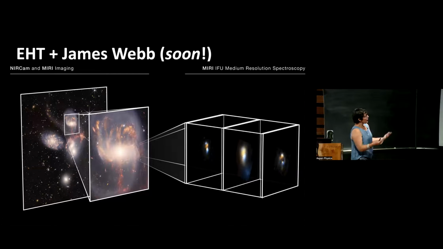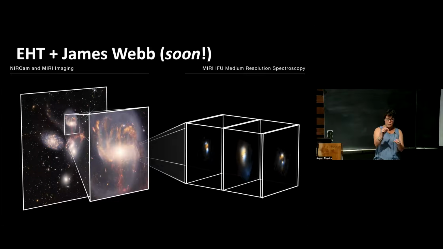And so what we aspire to do is to use the EHT and James Webb. So we have time coming up on the James Webb Space Telescope to look toward the Galactic Center, to look at our Milky Way's black hole, Sagittarius A star, at the same time that the EHT is observing, and try to understand a little bit more about what's going on in that galactic environment. The James Webb Space Telescope will never have the same resolution to see the black hole image that the Event Horizon Telescope does. James Webb is not as big as our globe, but it's going to give us some interesting additional information.